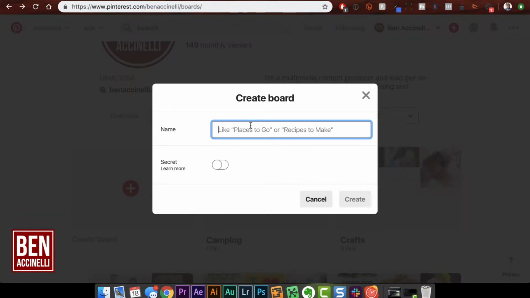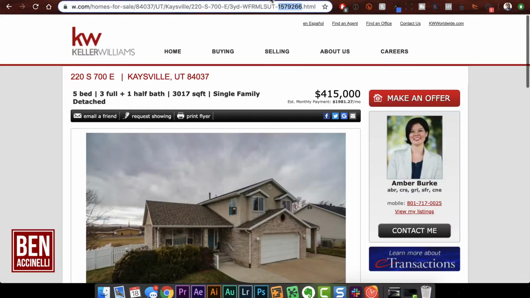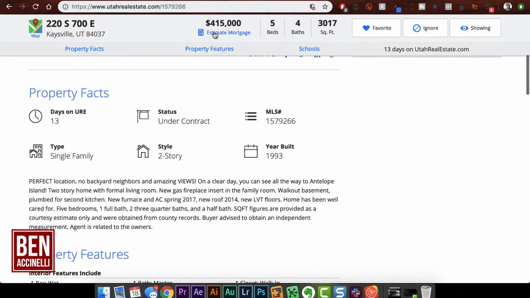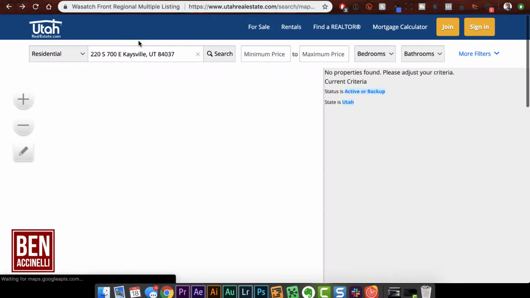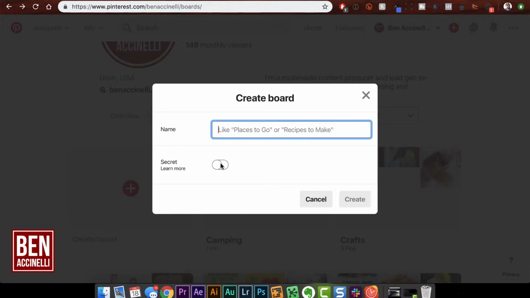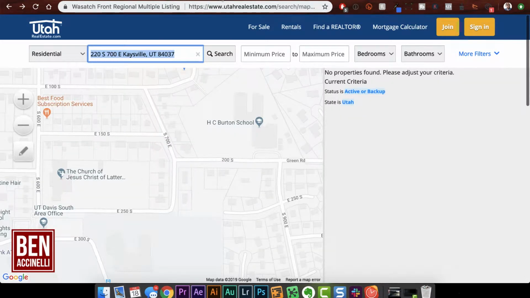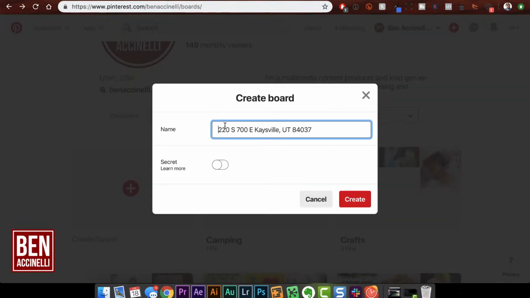Now this board, I'm not going to put necessarily the address per se, but let me see here if I can pull that up here again. Okay, but I will do, and this one is located in Kaysville. So I'm going to do this.